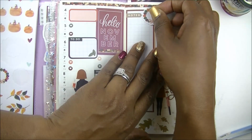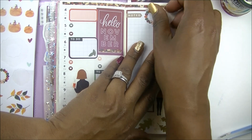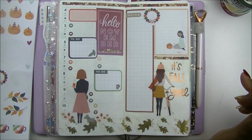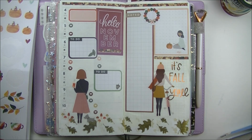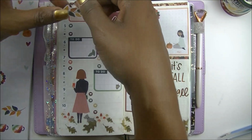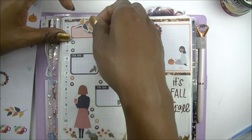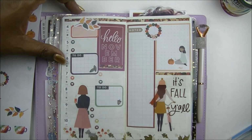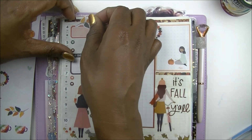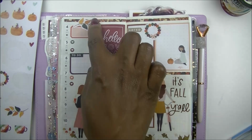I just want to move it over just a hair. Yeah, I'm digging that. And let's see if I need to add any leaves. I'm thinking no, but I just want to make sure before I leave this spread alone. Thinking that this may be too much to put there. Or is it? I think I'm gonna go for it. Okay, I'm gonna go with that, and I want to add one more of those over here.